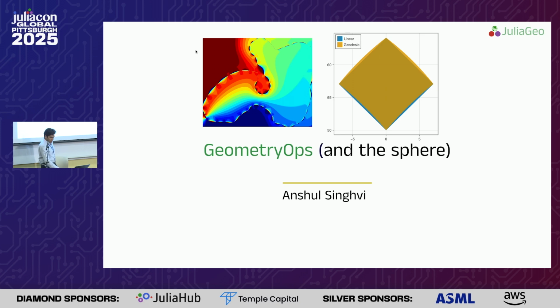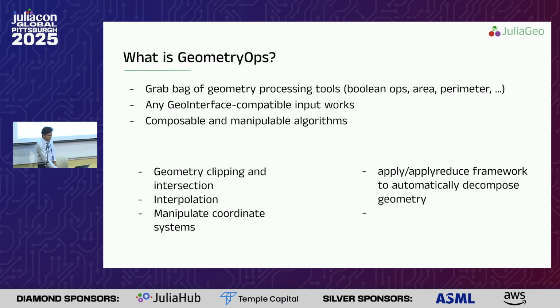And that's actually a flawed version of that interpolation algorithm is how I got this logo. I think I had an off by 1 error in the indexing, so it ended up doing that. But you can manipulate coordinate systems, so you can go from one coordinate reference system to another.